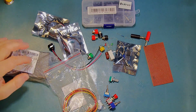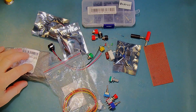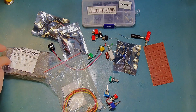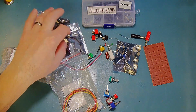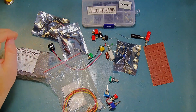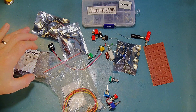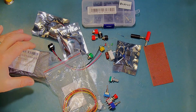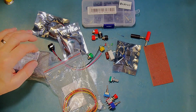The first thing I really want to do is to figure out how I'm going to mount all of these things inside the box. And to do that I really need to mark the box out and put all the holes in the box so I can mount all these individual parts. I'm going to go ahead and mark this out and put the holes in. I won't do that on camera because I have to go into my garage to do that. So when I come back, hopefully that will be done.